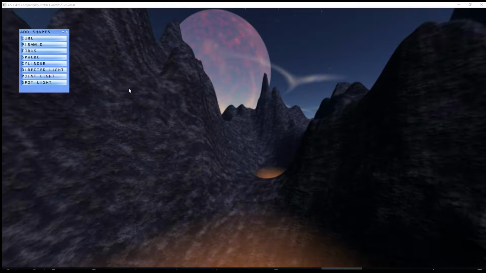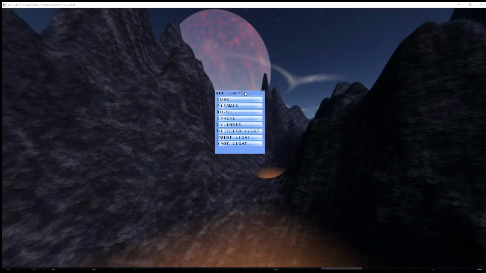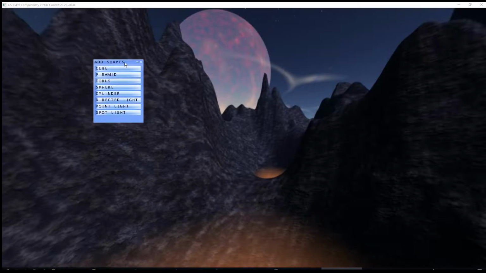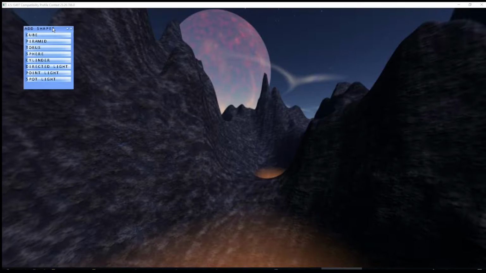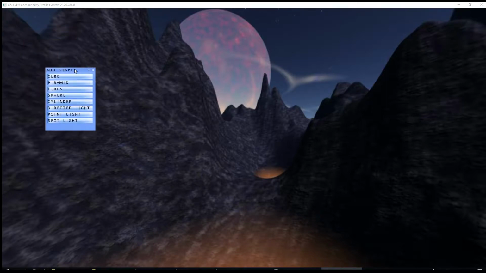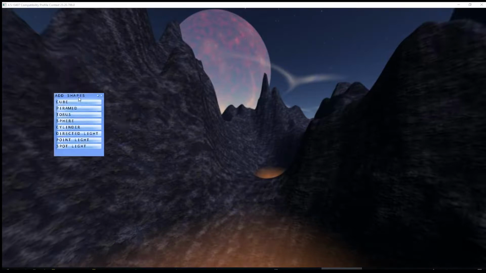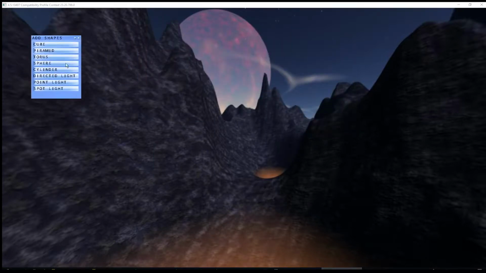Yes, without further ado, I created this little GUI system that I had before, but I never quite got to use it. It's a small subset of it in the first-person shooter that is Spectre, which you can find on my YouTube channel. But here, I went a bit further and actually decided to create an actual GUI.